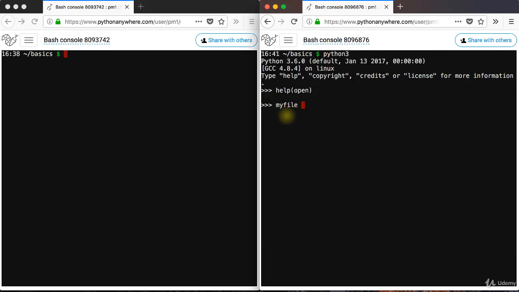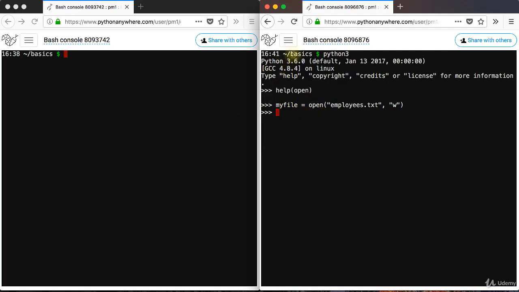My file equals to open. Let's name this file employees.txt. And then you want to specify the file handling mode. So W.